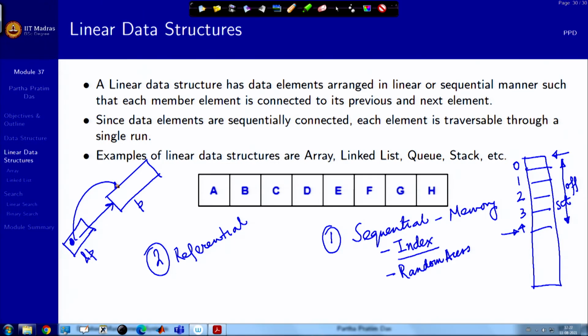So, you can call it a reference, you can call it a pointer, but it is referential, that is, I can use the memory addresses to go from one data to the other. Here I have to know with every data element what is the address where the next data element will be available. That is the basic concept of the referential mechanism. These are the two fundamental mechanisms available by computer organization. So, all your data structures are based on these two concepts, right.